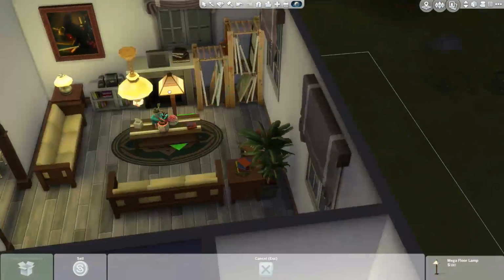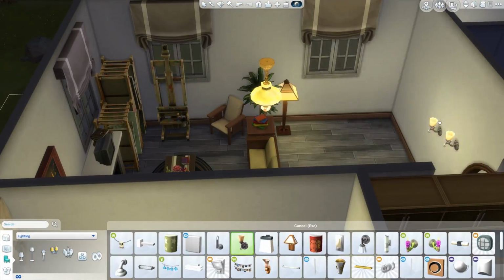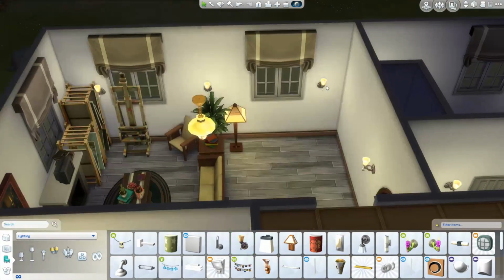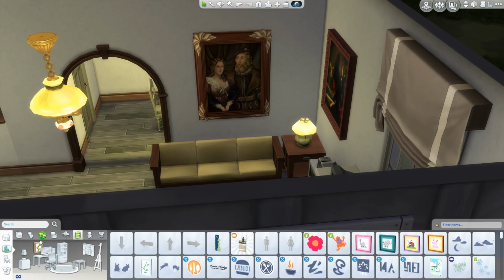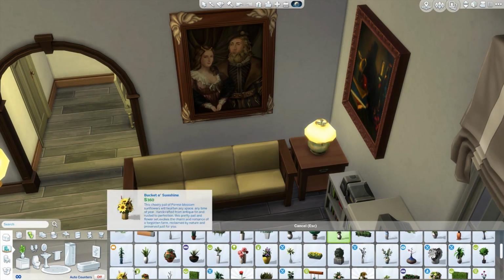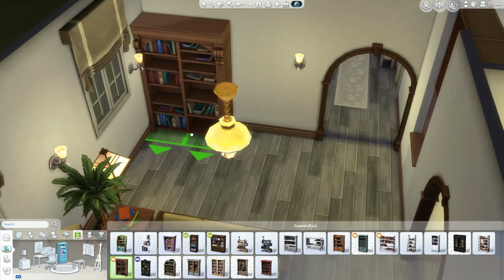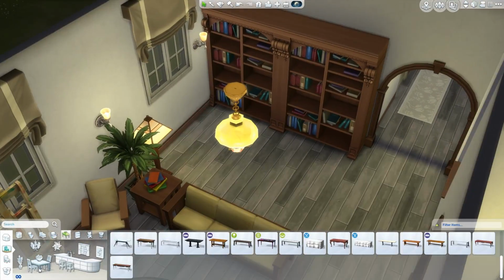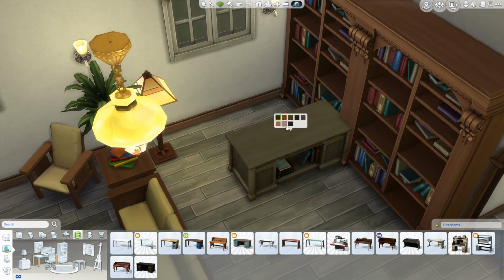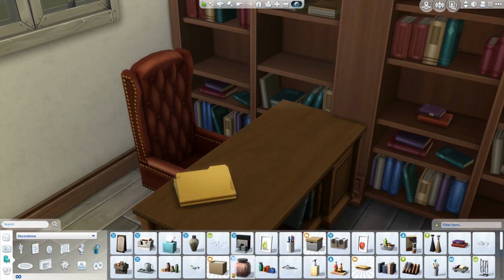Then, because this place was about hoarding items and all this clutter, I was like, you know what, maybe having an artist here would be pretty good, because then you have the canvas rack there, the easel next to it, so it's all this stuff shoved in there. And in a second you'll see me building the office area, which is just here, which I think is really cool too. I had fun with this one. Got 2 huge bookcases at the back, then we got a nice big desk, sort of an executive desk, you know, with a big chair and all that.